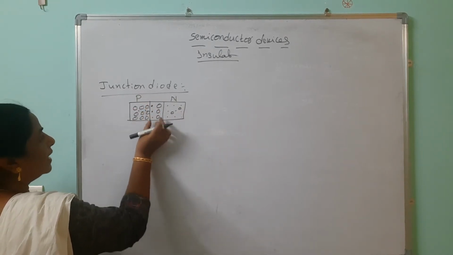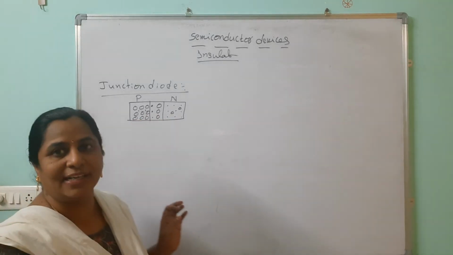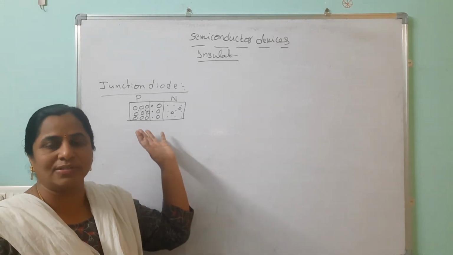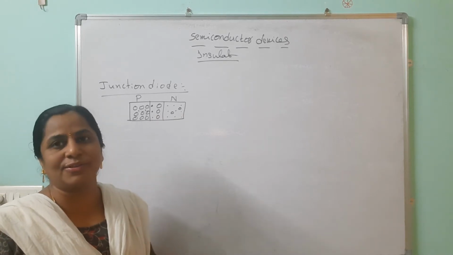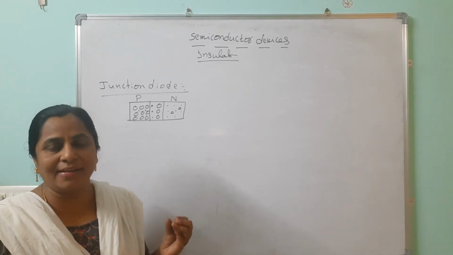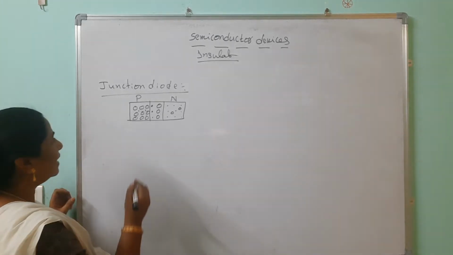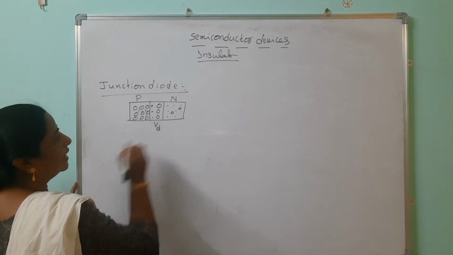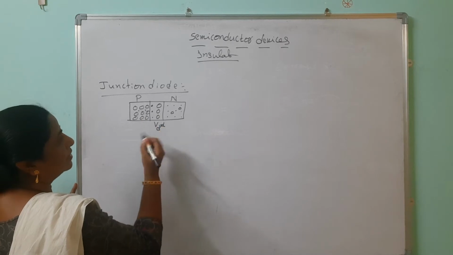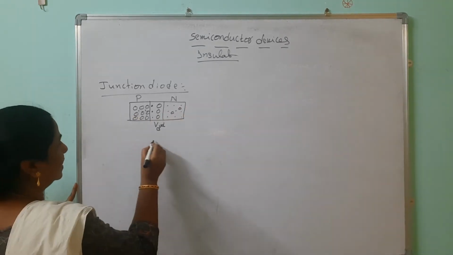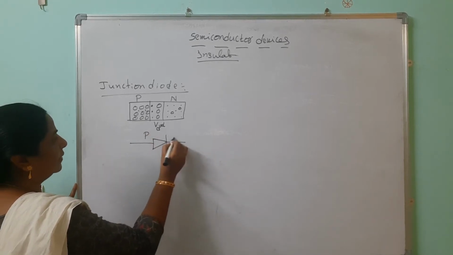This middle part of the junction diode is neutralized. Then what happens is that these holes can't go to that side, and these electrons can't come to this side, like a traffic jam. It forms a band here, which is called the depletion layer, and it has a potential also. This is VD, the potential of the depletion layer. We can take its thickness as D or T. Now this is about the junction diode, and this is the symbol for the PN junction diode.